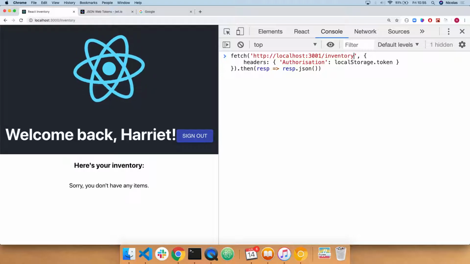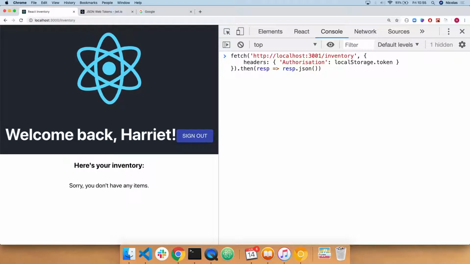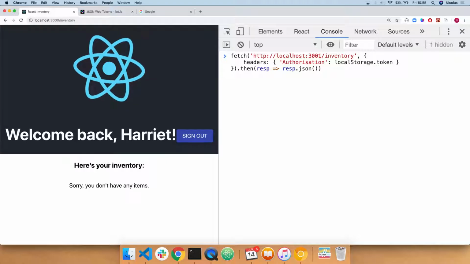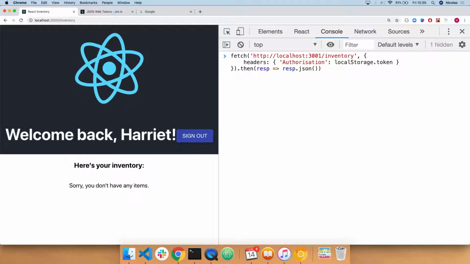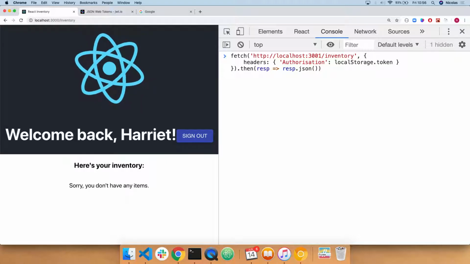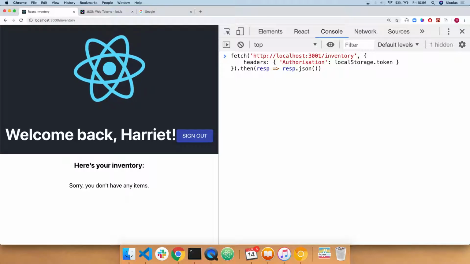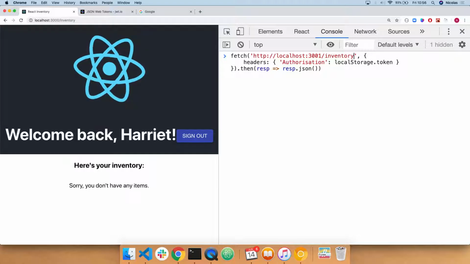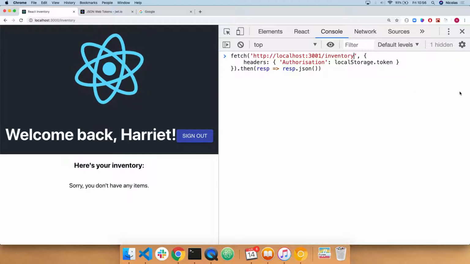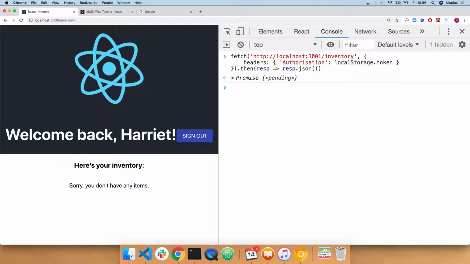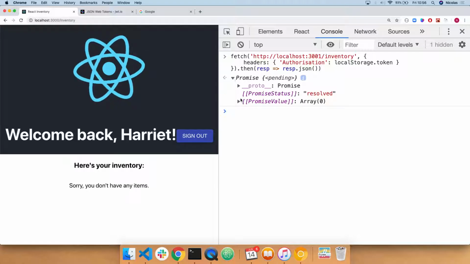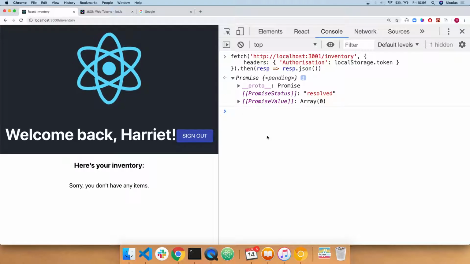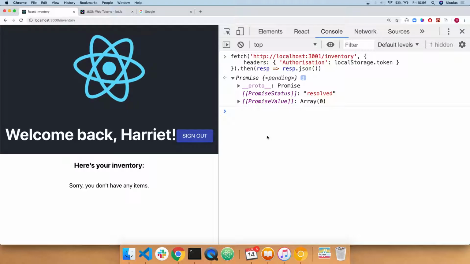So every time you're going to send something, you need privilege access, you need access to my info, we're always going to send tokens in. When we send the token in, the server is going to be able to do all its work, check if we're a valid user, and will give us back the information that we want. Let's see if that works. Seems to be working, only I have no items.